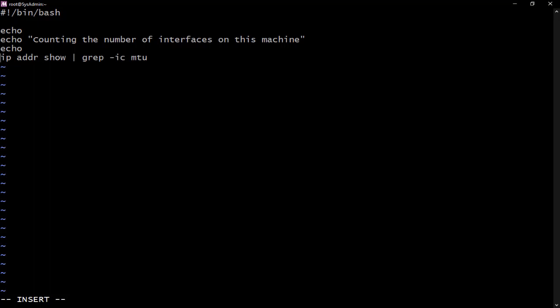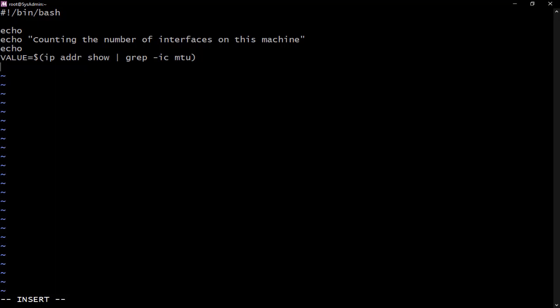Let's call this value, equals to, and we are going to save the output of this command into the variable called value. The result of this will be saved in this variable.